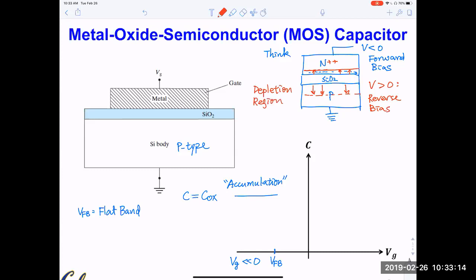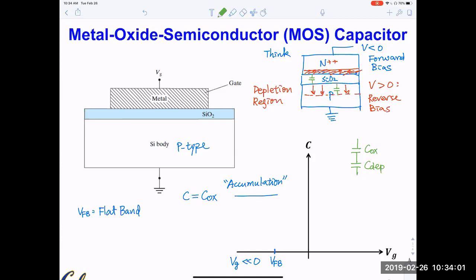Usually the depletion width is inversely proportional to doping, so usually we ignore the depletion region drop on the heavily doped side. We just think of the bottom two sides here. So now we have two capacitors. We have one capacitor that's equal to the oxide capacitor. We have a second capacitor, which is similar to the PN junction reverse bias capacitor. So these are exactly two capacitors in series. On this side, we have Cox in series with a C depletion capacitor.